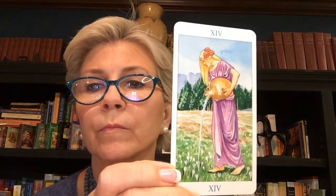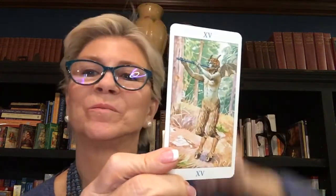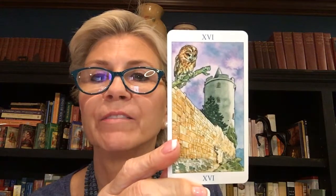Temperance. Oh, look, there's flowers coming up where she's pouring the water. These are very kind of Art Nouveau looking, I think. Okay, so this is the Devil. I like this one. Pan. And the Tower. I love the owl.